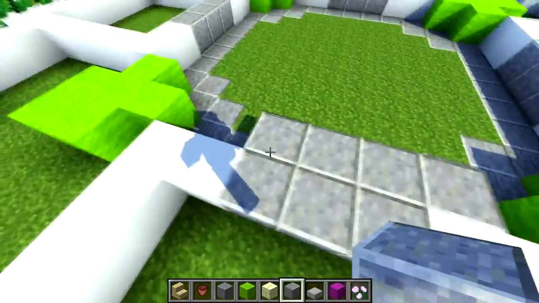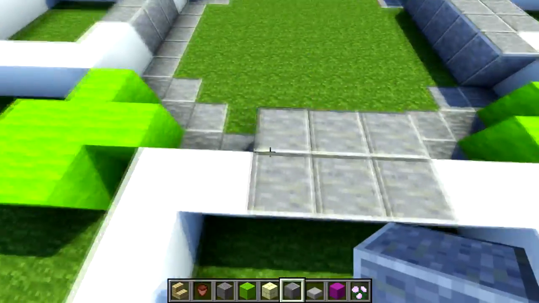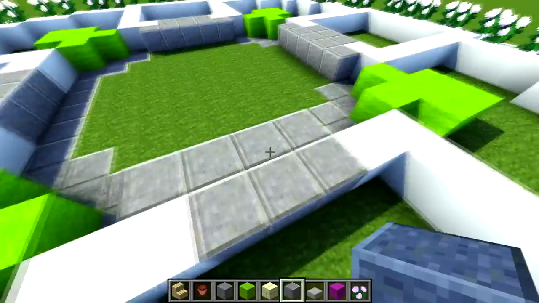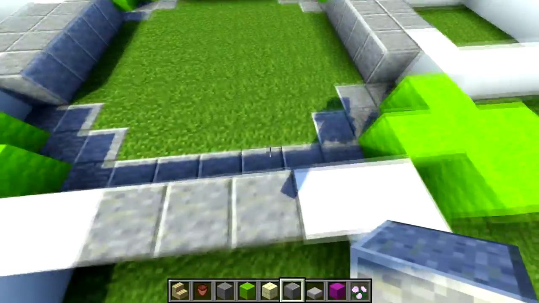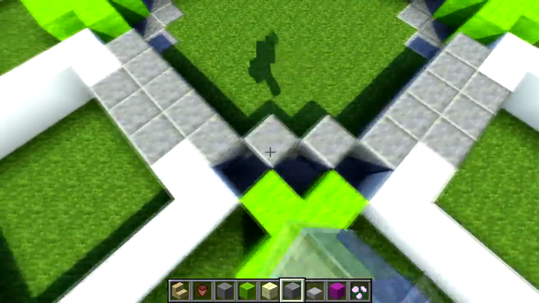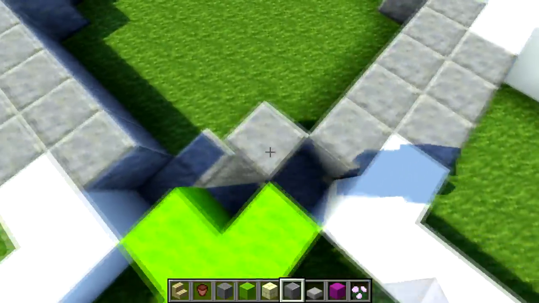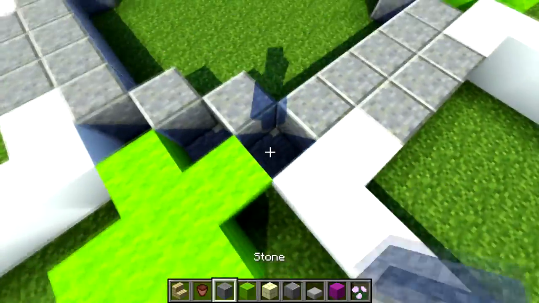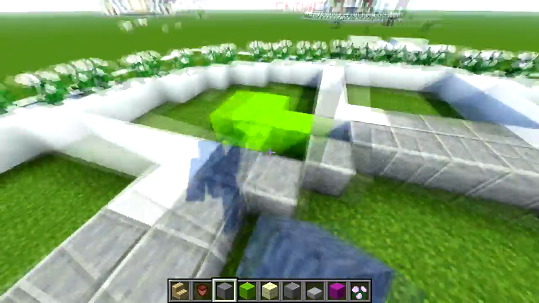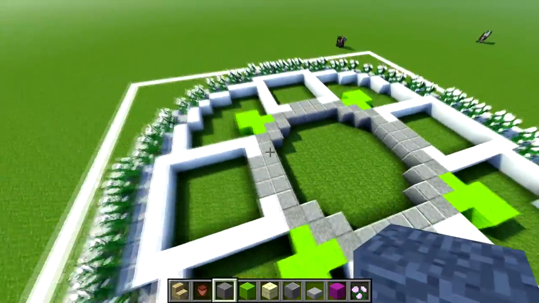1, 2, 3, and then one either side of the polished andesite. So 1, 2, 3, facing in, one either side. 1, 2, 3, one either side. And 1, 2, 3, one either side like that. And then we're going to go diagonal, 1, 2, diagonal, 1, 2, diagonal, 1, 2, diagonal, 1, 2. And then we should have these little gaps that we fill in with the stone. So 1, 2, 3, there should be 1, 2, 3, like that.